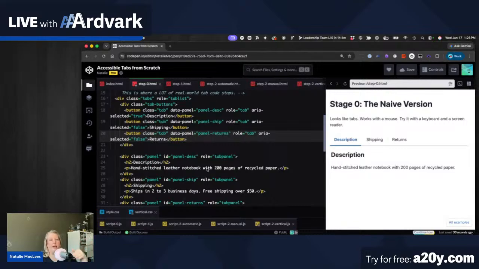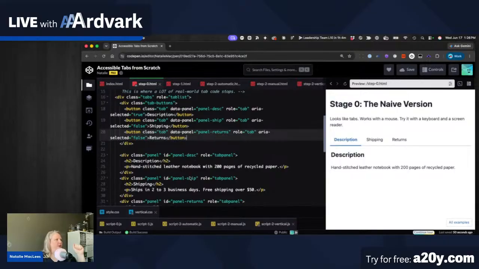So we're going to go ahead and wire that up. And each of our panels has an ID. So we had that already in our previous code. Maybe we were using it in the JavaScript before. So panel-desc for the description one, panel-ship for the shipping one, and panel-returns for the returns one.